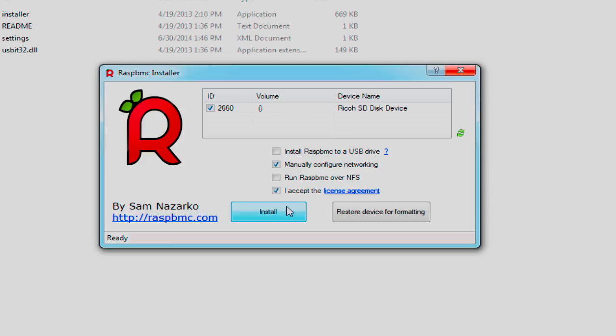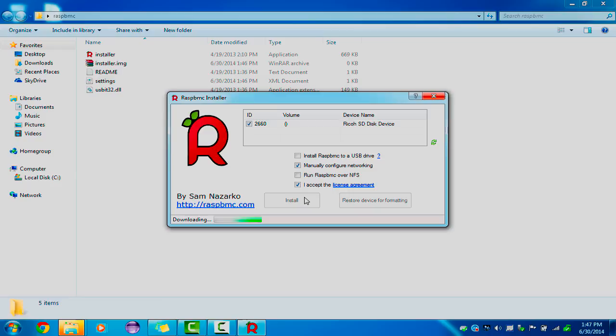So I will hit the install button. Okay, so it's just going to download. So remember, it's downloading it. This is basically installing a reference to the SD card instead of actually putting the software on the SD card. There is an option for that on the website, but this is just easier. That's why I put in the networking information here. So it leads the Raspberry Pi to where to get the boot up information.